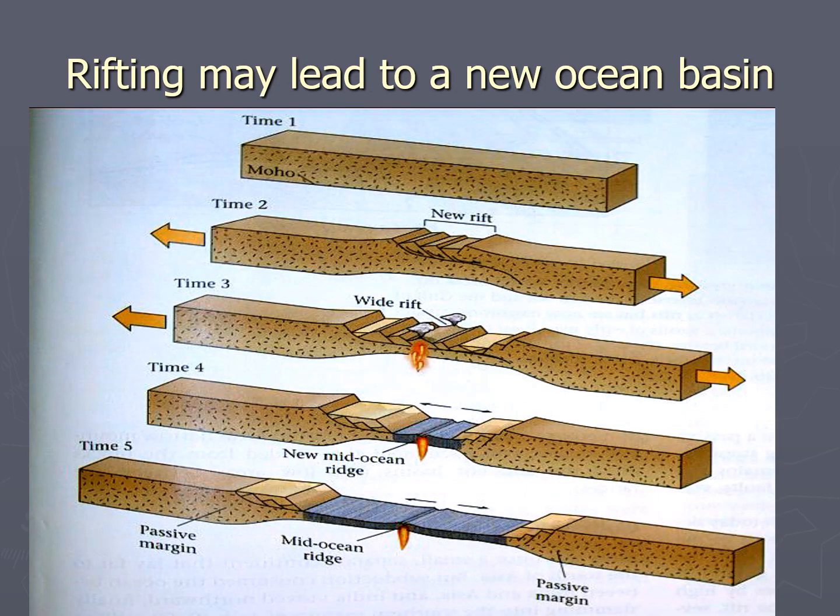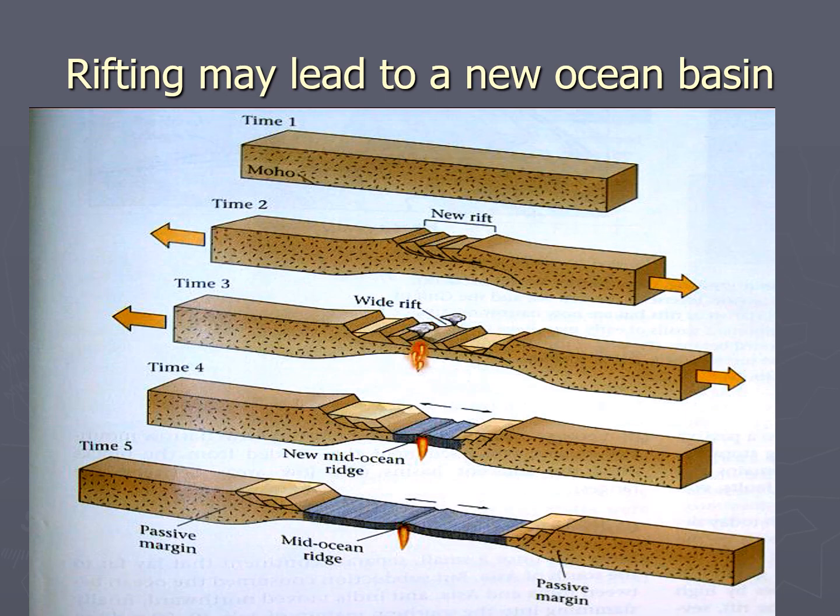Here's a nice step-by-step drawing, say showing us the breakup of Pangea. At time 1, you've got Pangea. At time 2, you start to stretch. You start to pull things apart. You're going to form these little downdropped valleys and these rotated blocks, and the crust is going to get thinner. At time 3, you keep on stretching, and the crust gets thin enough that you have melt, and you start to have volcanoes. In the case of time 4, you continue to pull these things apart, and you have more melt, and eventually your melt is going to change from felsic to mafic, and now you start to form a bunch of basalt in this downdrop area.